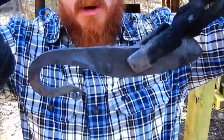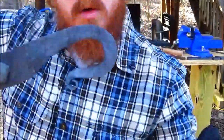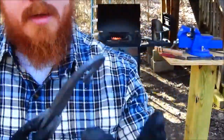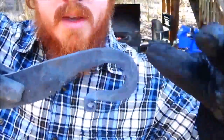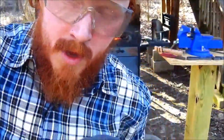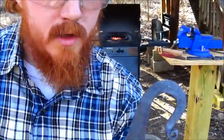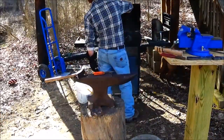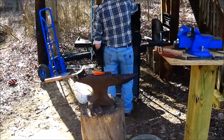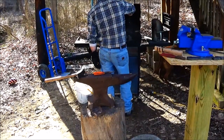All right, guys, so I think this is what I'm looking for. I don't know how well you can see this, but I think this will do okay. The area for the hand might be just a little smaller than I wanted, but overall I'm pretty happy with that. I think we've fixed this pretty well today. So what I'm going to do is heat this handle portion up real good, test it with the magnet, and then quench it in the water here, and hopefully it will throw sparks. So let's do that real quick.